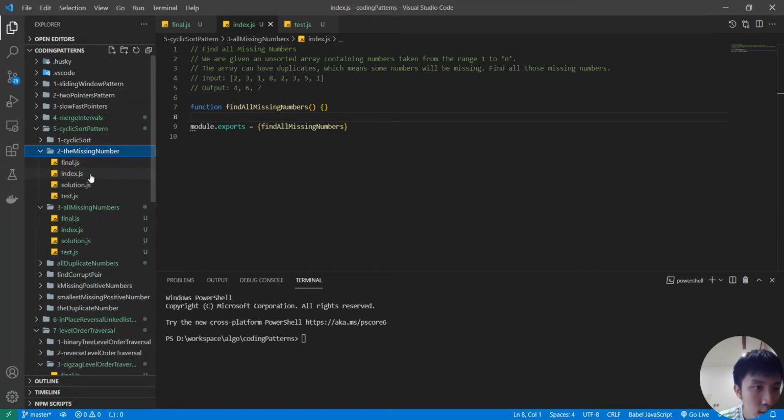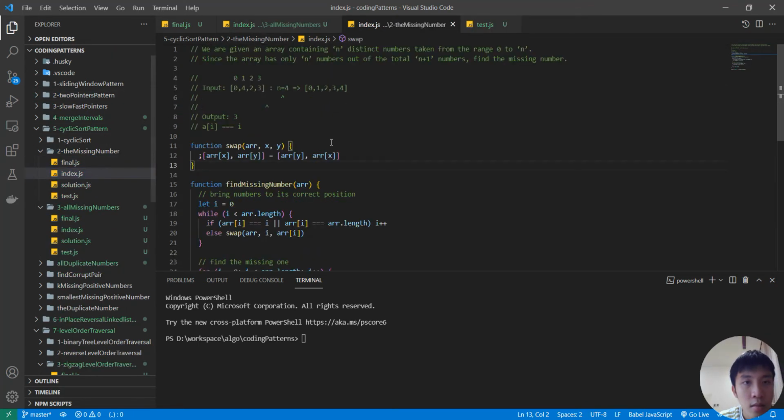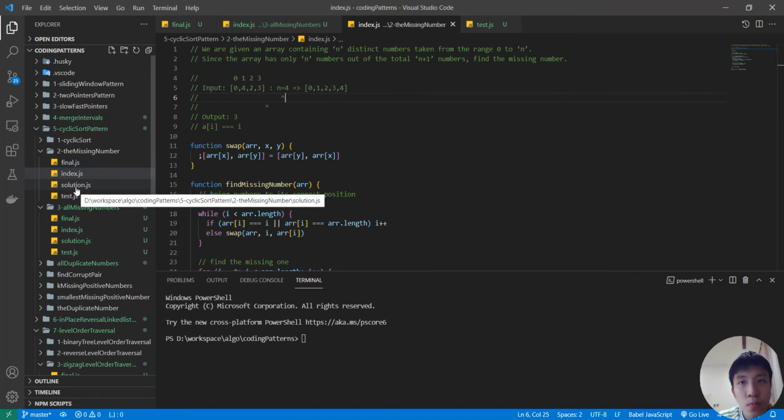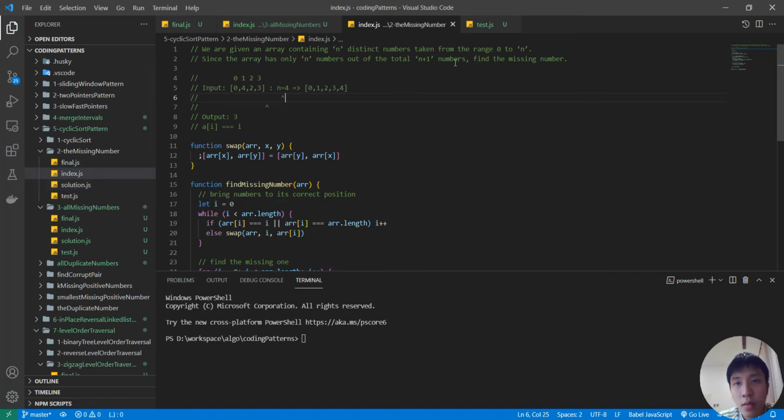Let's take a look at that. Okay, there's only one missing number. And also another difference is numbers taken from range 1 to n.